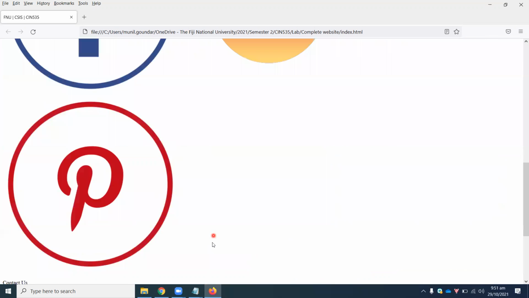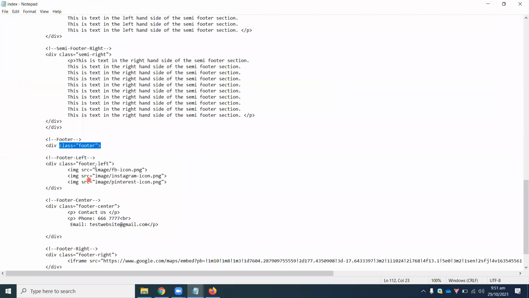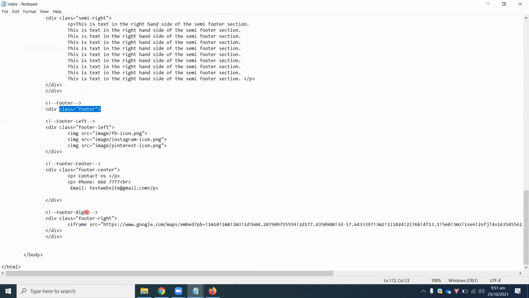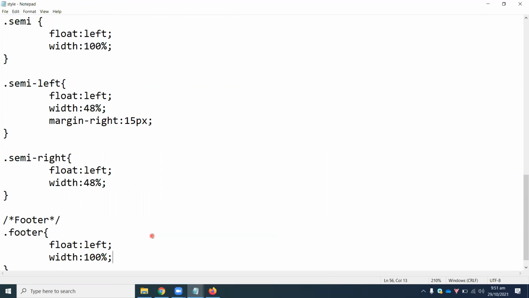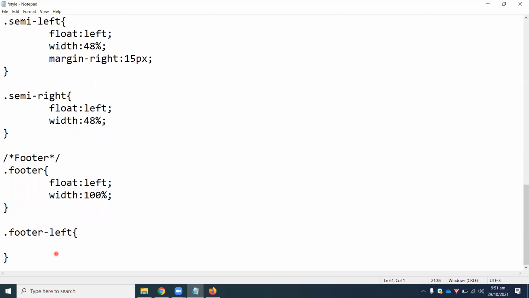Okay. Now, next up we have footer left, footer center, and footer right. And we need to give them allocated spaces. So 33.33% is the equal divider, and later on, if you want to, we can change it around. So we'll call it out. It's a class, so footer hyphen left, open and close parentheses.